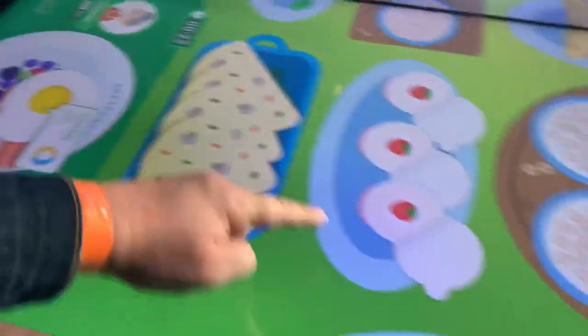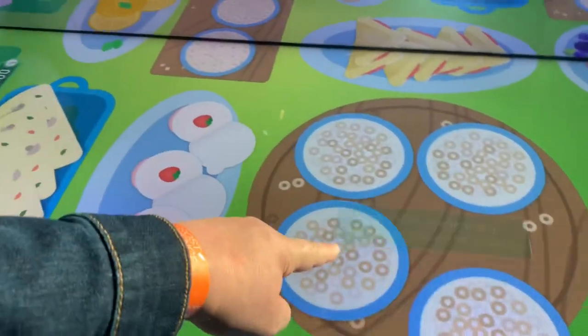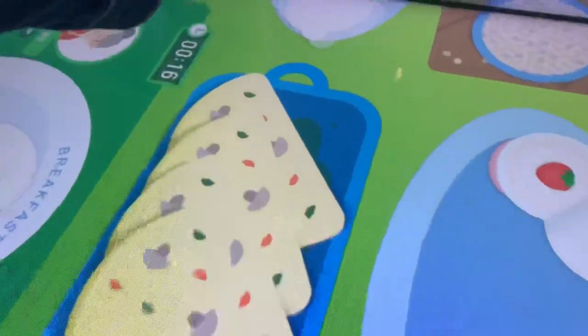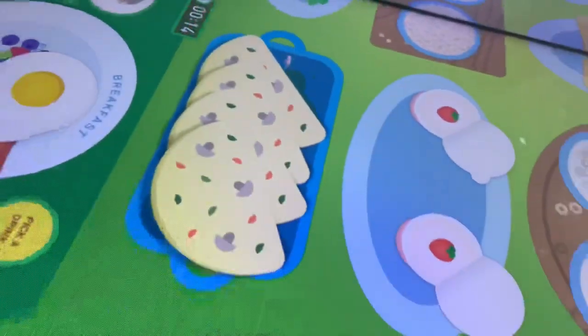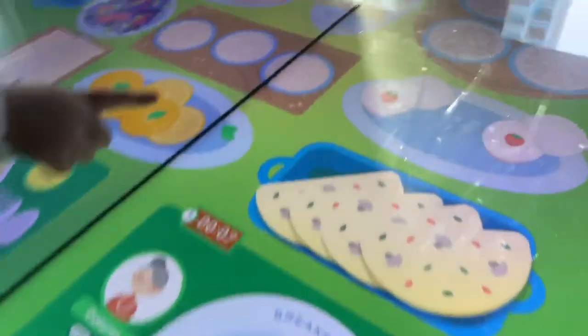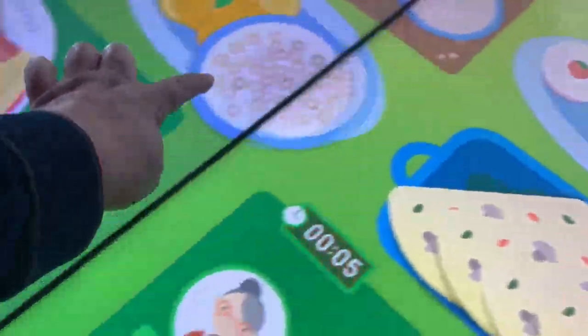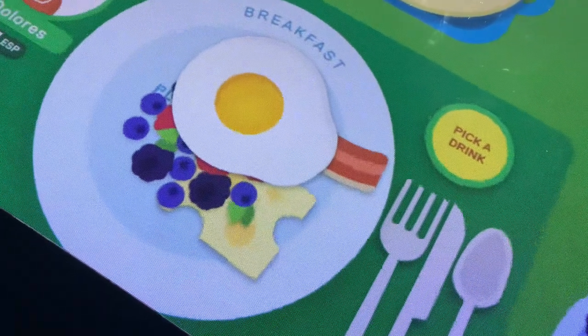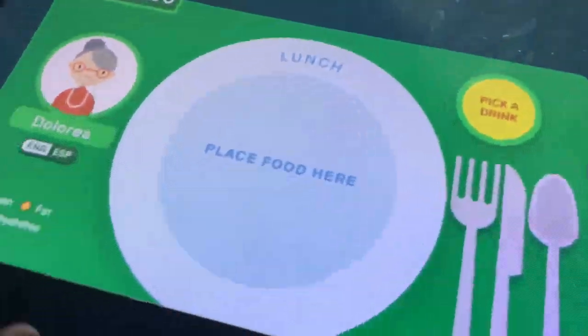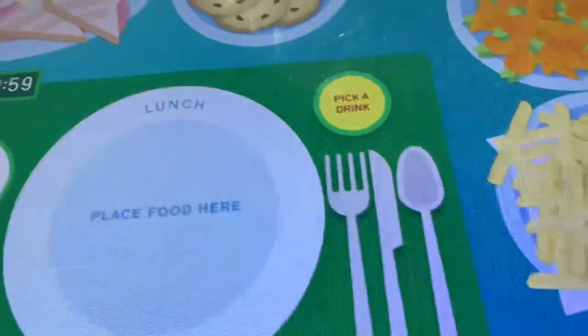Mommy, I don't know. Bacon? This is eggs. Mommy, can you pass me those for me? What do you want? This? Cereal? No, it's strawberry. This? Yeah. You eat this for breakfast? I'm just pretending. Oh, you're pretending? Yeah. Can you get it this for? What do you want? Cereal. Okay, cereal for my mommy. That's a big, big breakfast. And I want orange. Hurry up. We forgot to get a drink.